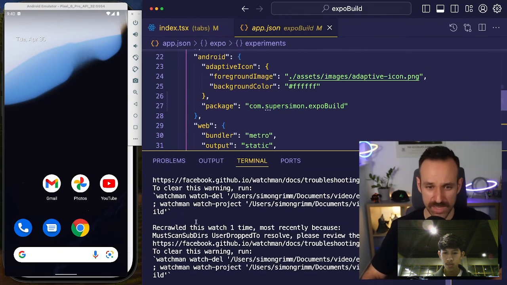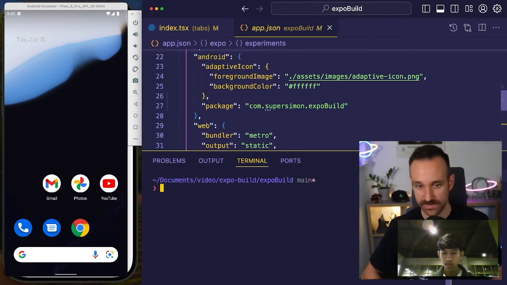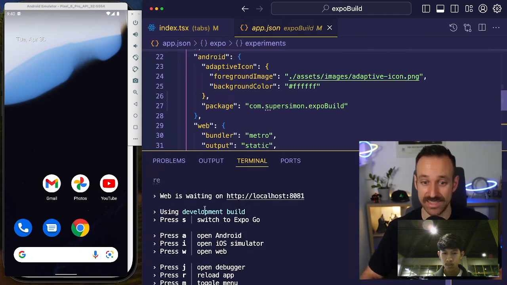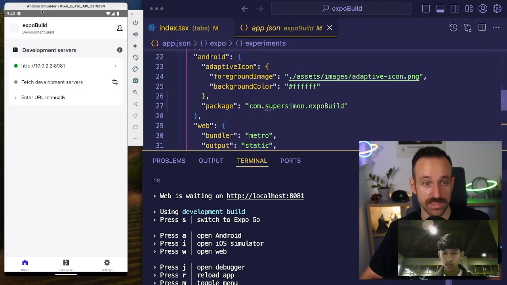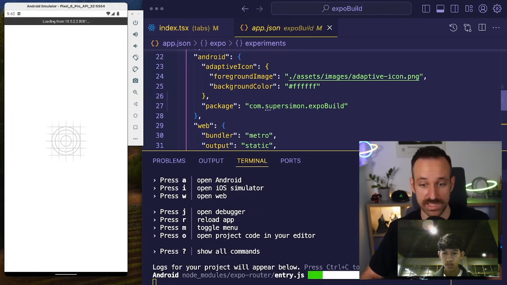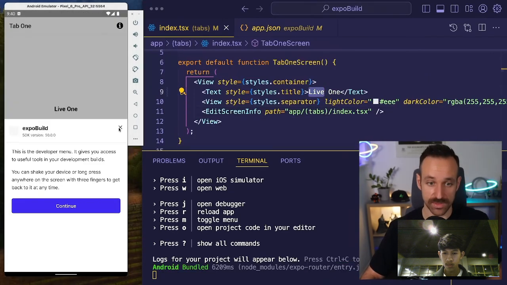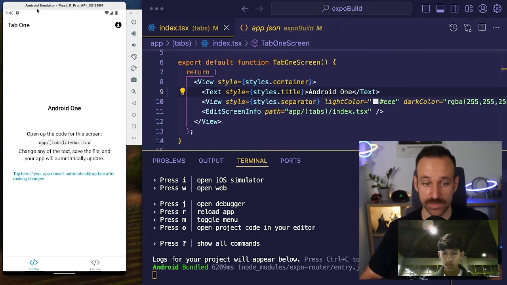To spin up Metro, yeah, I should probably clean this. I don't know why I sometimes get this. It's not really causing any problems, but it looks so ugly that I just want to get rid of it. So let's do npx expo again. This will start this. It is using, once again, a development build. And meanwhile, we see my app here on the emulator. Let's close this one behind this. And I'll select my server. We see it's loading here. And I do get my live development environment. Okay, so here we go. Android, quick change, and of course it instantly changes in my emulator, or if I would deploy this to a connected device. Good.